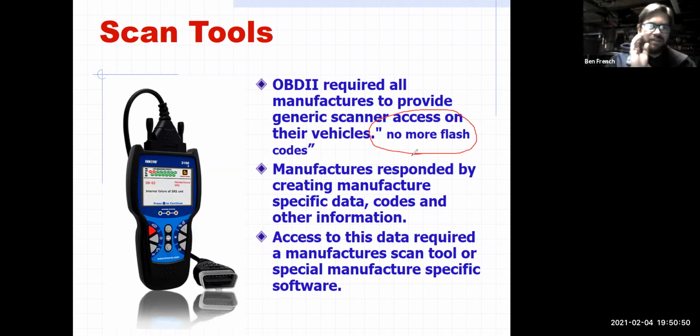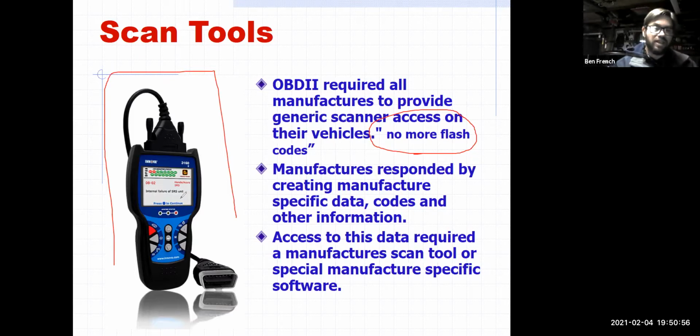We now have a machine that's going to talk to the computer and tell us what the codes are. And that was really a huge leap forward for a lot of manufacturers. You were still counting flash codes, and sometimes you could read them right, and sometimes you couldn't. They were all over the place. If you had a Honda, you would have to rip off the carpet, and there was a little light on the computer, and you'd count the flashes of the little LED on the computer box.